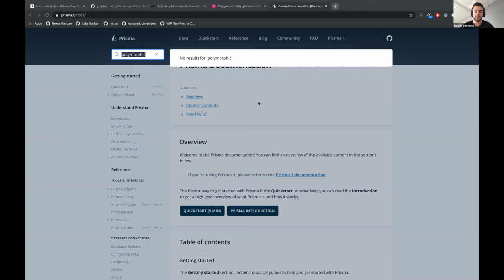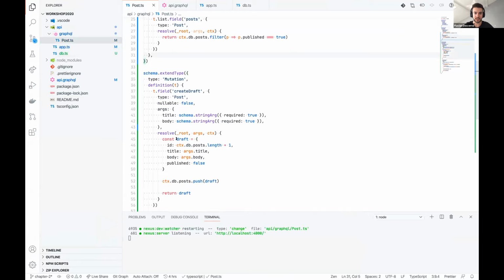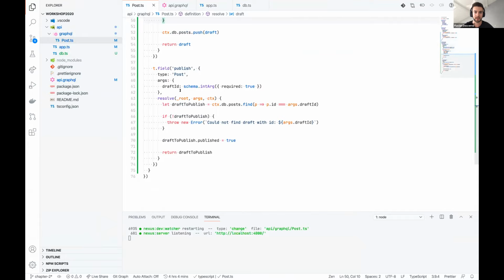Right now, the way we're designing our GraphQL API is that we are putting the logic inside the resolver. So you're free to do so. And yes, you could indeed put the business logic in there, such as making sure, for instance, that you cannot publish a draft that is not yours. Right now we do not have yet the concept of a user. That's why we don't have that implemented yet. In the chapters coming, we will implement the business logic inside the resolver.